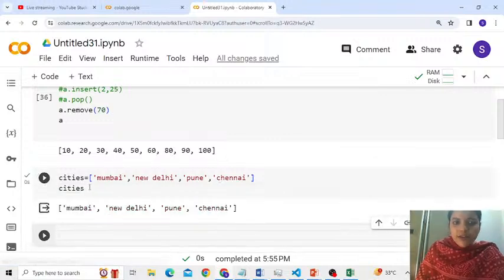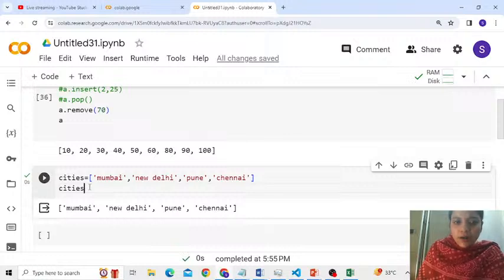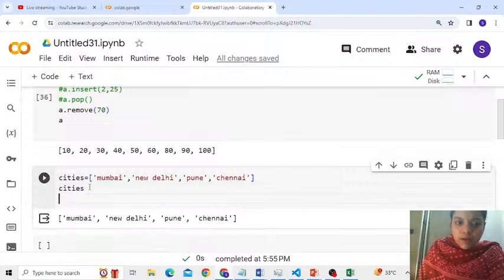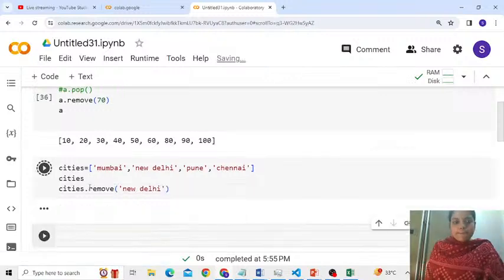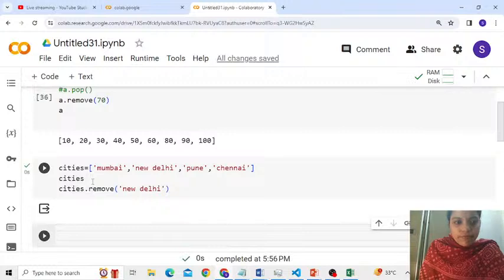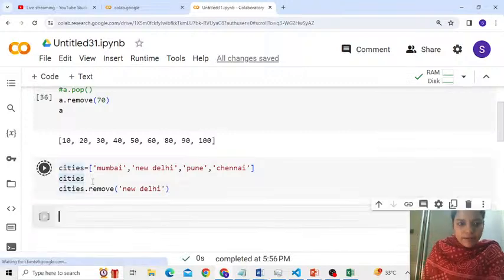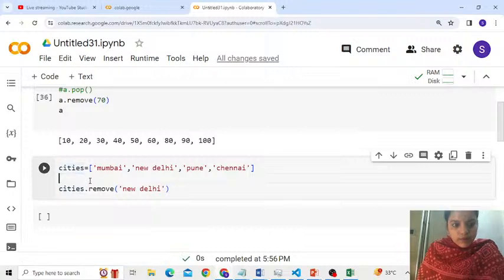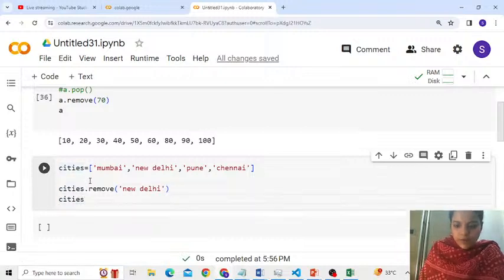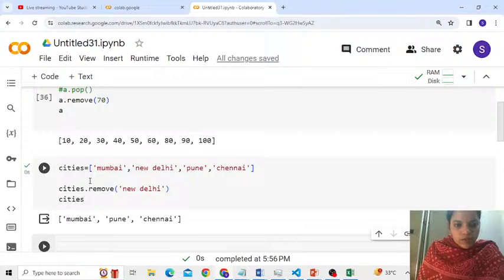And suppose I realize no, I no longer need let me say New Delhi, so let me call it cities dot remove. Okay, but because New Delhi is a string, I mention it this way. Alright, and you print it again. Just a moment please. Okay, so New Delhi is gone.